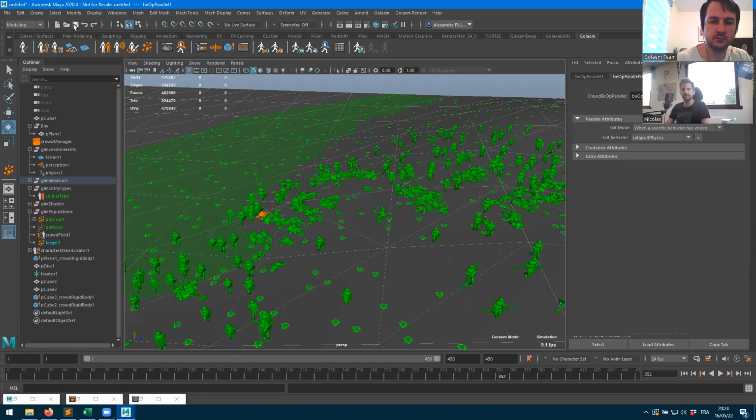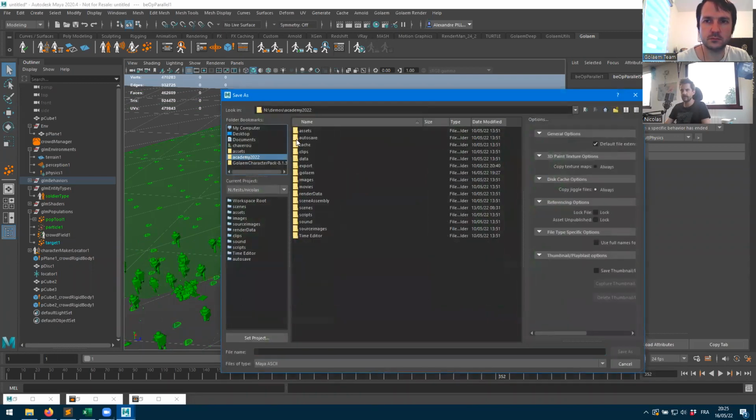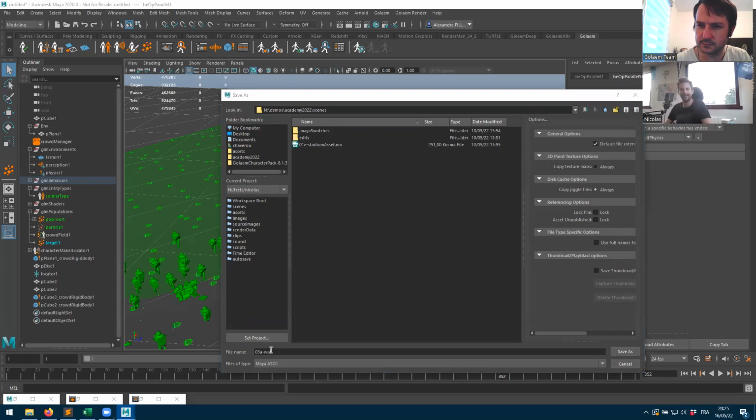I haven't saved the scene for the whole duration of the academy, which is not a good idea. I should save it right now. And this scene will be shared with you afterwards as well. So that's third session A. I'm actually confident in my software, I know it's production ready, but I know on some occasions Maya can also be tricky. Sometimes when you select a Maya object, you may crash. So yeah, let's save that scene. It's going to be charging army with physics.